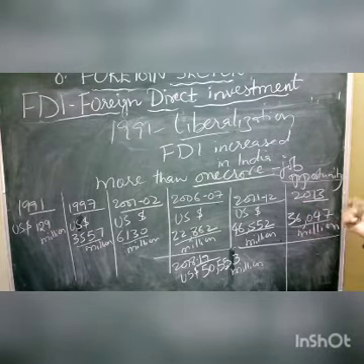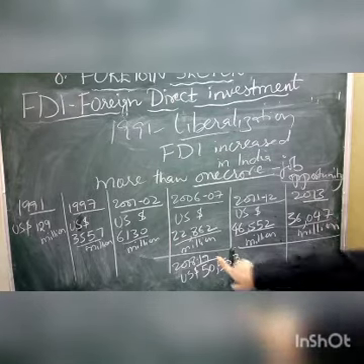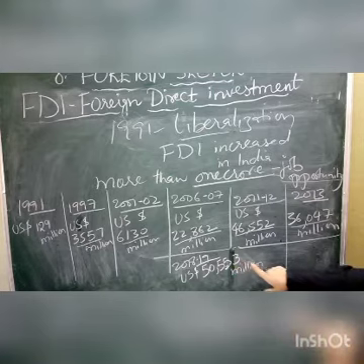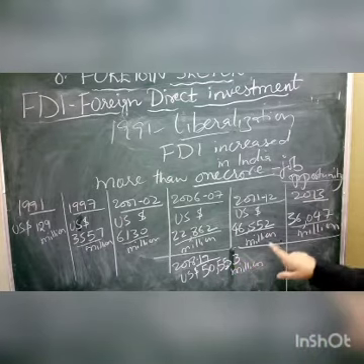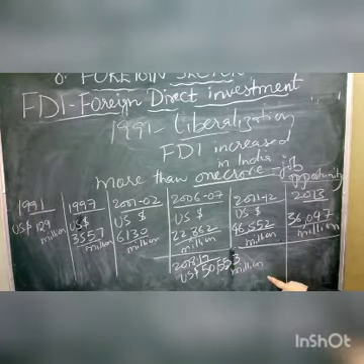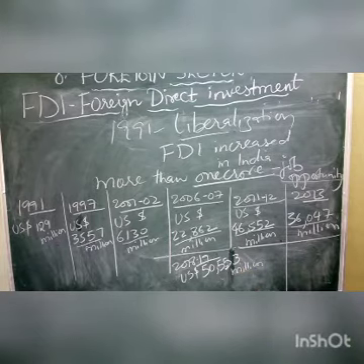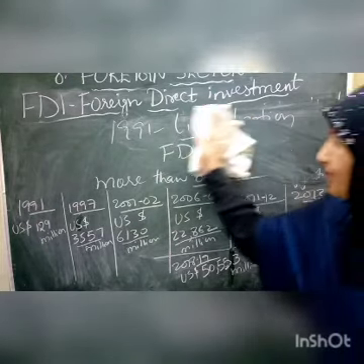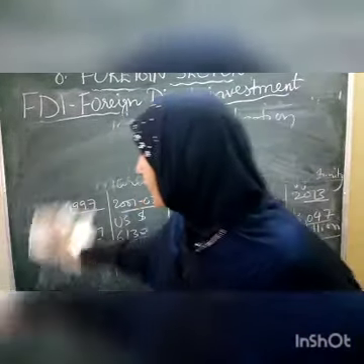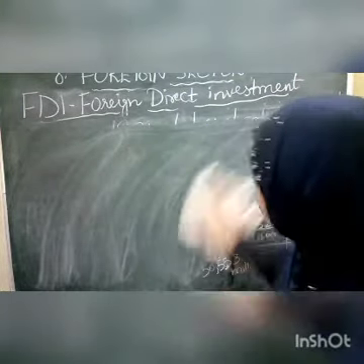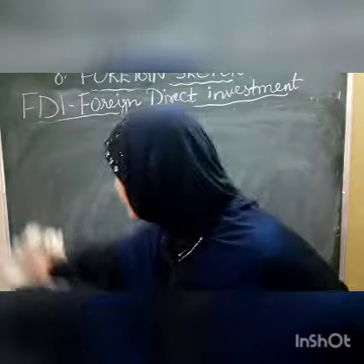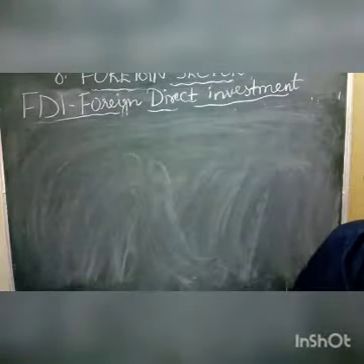But later on, in the year 2018-19, this FDI increased to US dollar 50,553 millions. It increased a lot. So what is the FDI now, children? 50,553 millions is the total FDI that we find in our country. Now the question comes: which countries of the world are investing in our country? What are the important countries investing in our country?